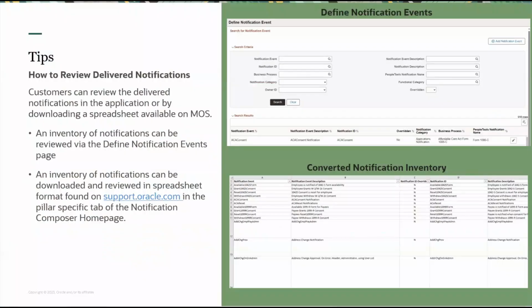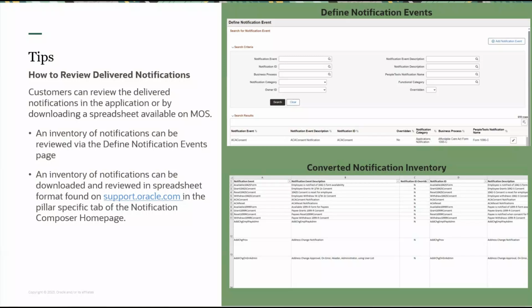So you always get the question, well, how do I see what PeopleSoft delivers? There are actually two different ways. We looked at one of those in the demo, and that's to review the notification events that PeopleSoft delivers. Everything we deliver has a notification event. So this is the best place to start to look at what's defined for a particular business process, what's in this particular functional category. I know the notification name, but what's associated to it. There's a whole bunch of different things that you can do online and in your database once you've actually applied the change package to the target environment.